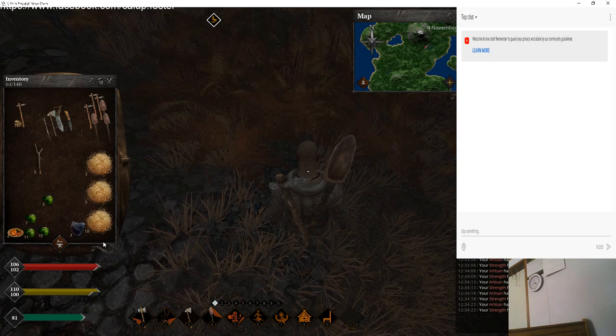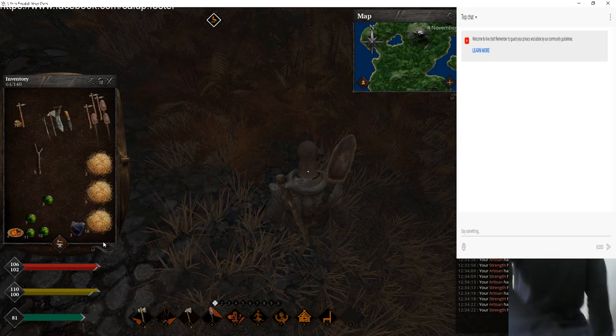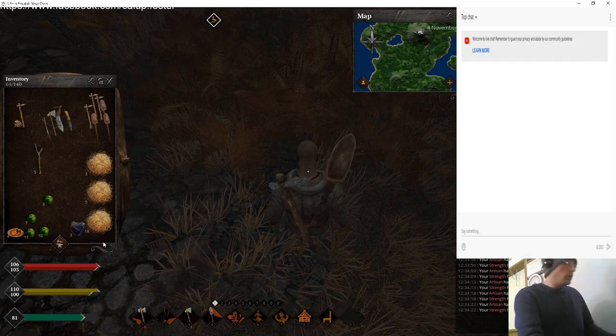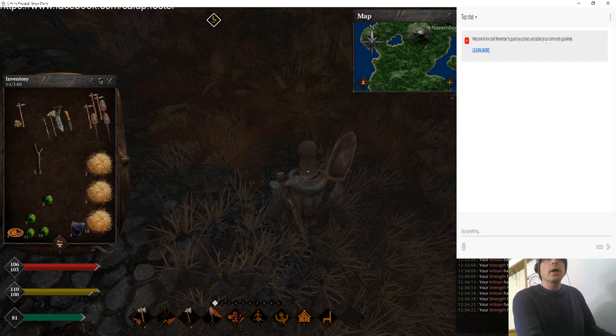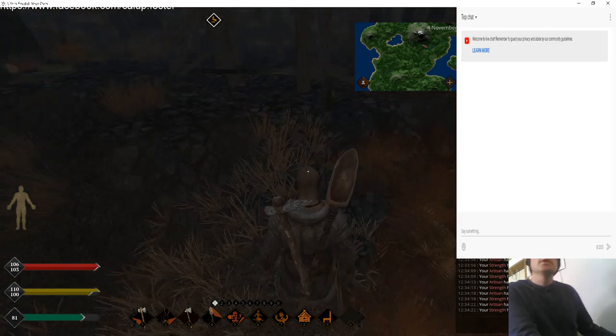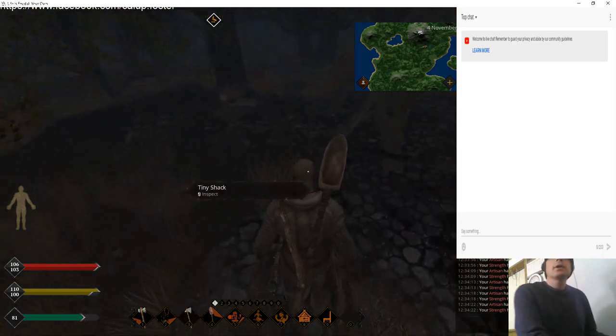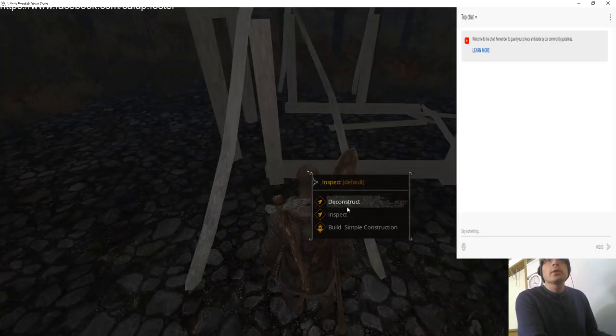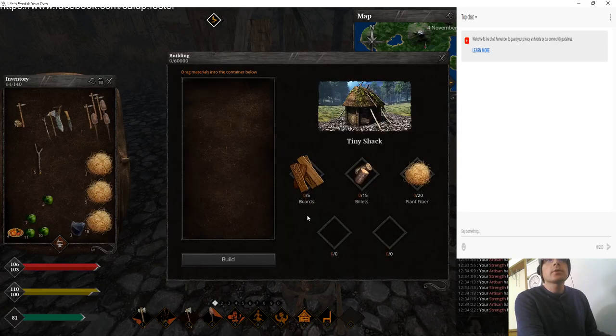That is probably done. Alright, and you can see the difference of the pile of stones or pile of rock. I mean, it looks more broken up. So, okay, now let's get this built. So we're going to open this and we're going to go to simple construction here. We need 15 billets, 5 boards, and 20 fiber. Now I have the fiber. We're going to put that in.